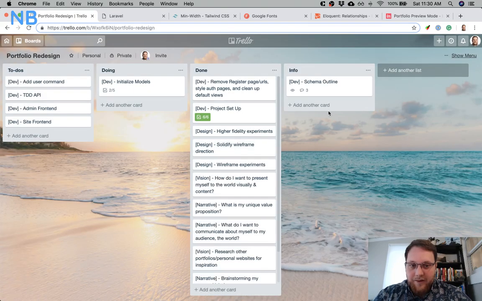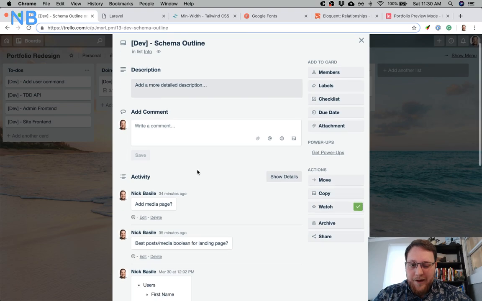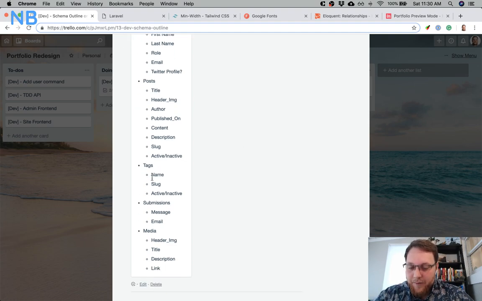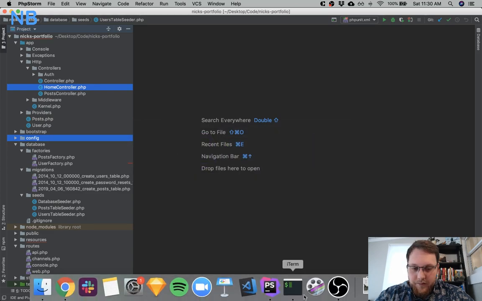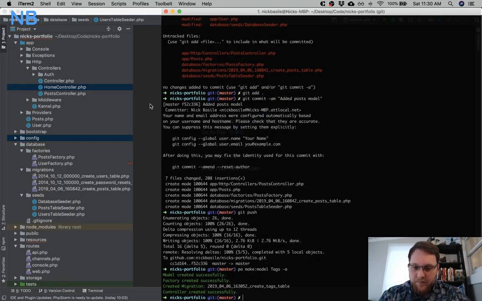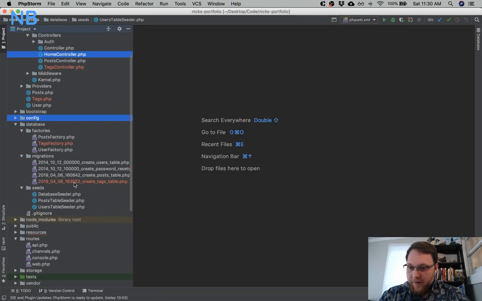All right, now we're on to tags. So this will be a many-to-many relationship, which is going to be fun. We'll figure that out in a second here. Okay, so again, we've got tags. This is a smaller model, so it'll be nice. I'm going to have to scaffold that, though. php artisan make:model tags, and we want all the information here. Nice. And that was a lot faster.